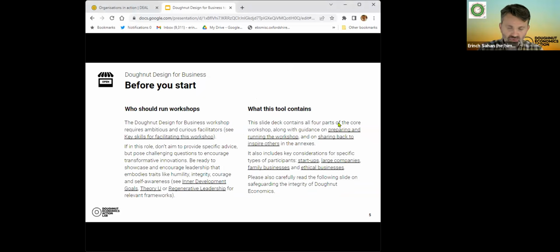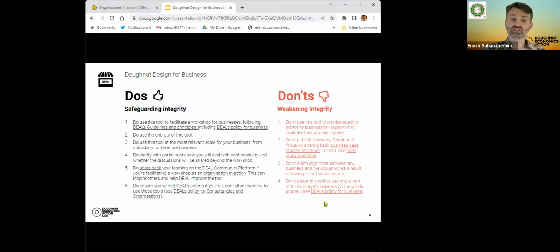So we've got a bit more of an introduction here into what you might need to know before you start, around some skills, around some things that we don't cover in depth. For instance, having aspects of individual leadership, and there are some other frameworks we mention here as well, and some of what's included later on. And we've got the do's and don'ts.